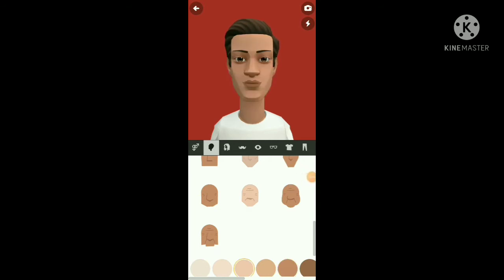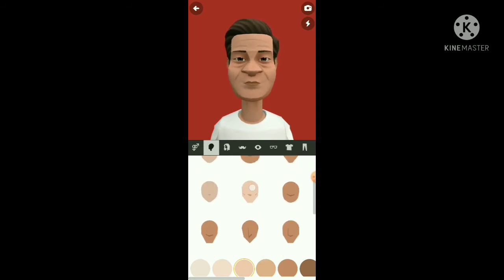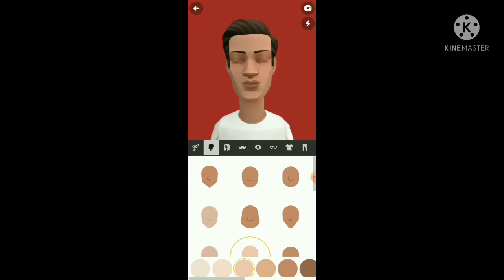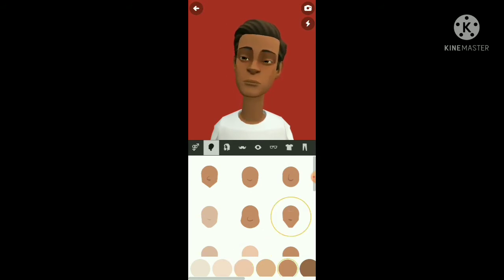Okay guys, so it's loaded. We can select it like this, and like this. I guess it's not that cool. Yeah, this is better. And you can select his skin color like this. I'll choose this.